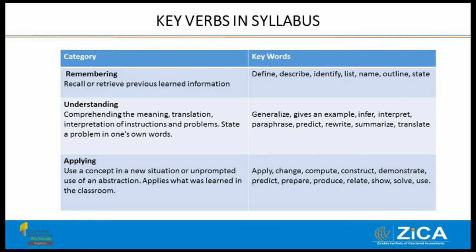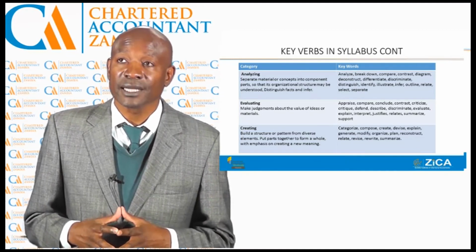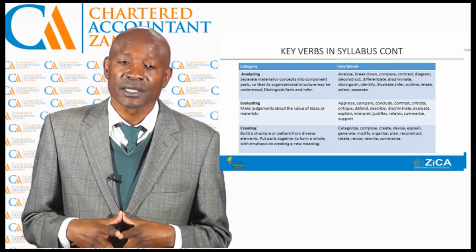Is it a listing, or is it an evaluation? Evaluation is a higher level of word than listing. If it says listing, the requirement is easier. If the requirement requires explanation, it means you need to spend more time writing, because explanation means you have to write different aspects. Evaluation means you need to look at the pros and cons, look at the required question from different angles. Generally, that implies that the examiners are prepared to accept different answers.